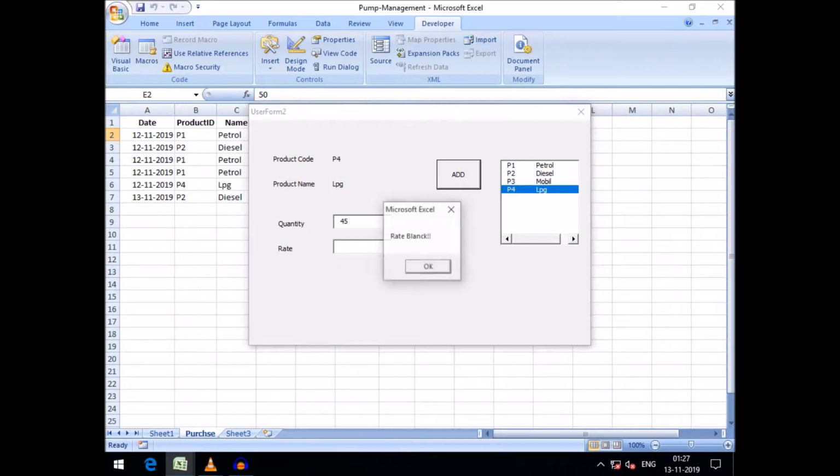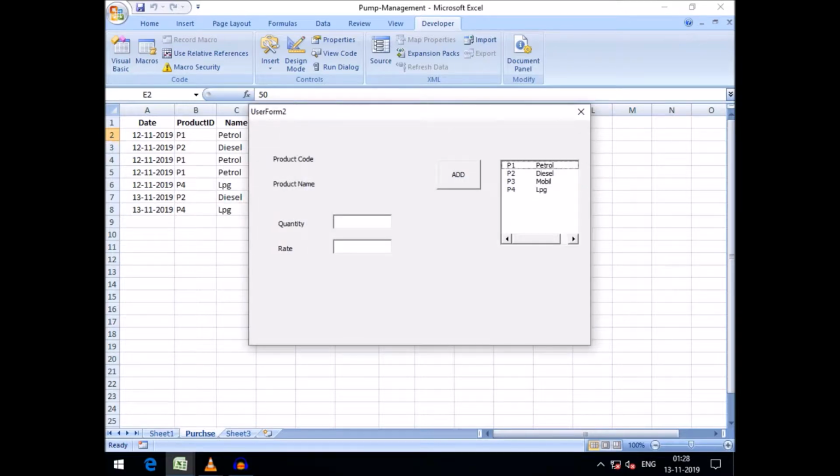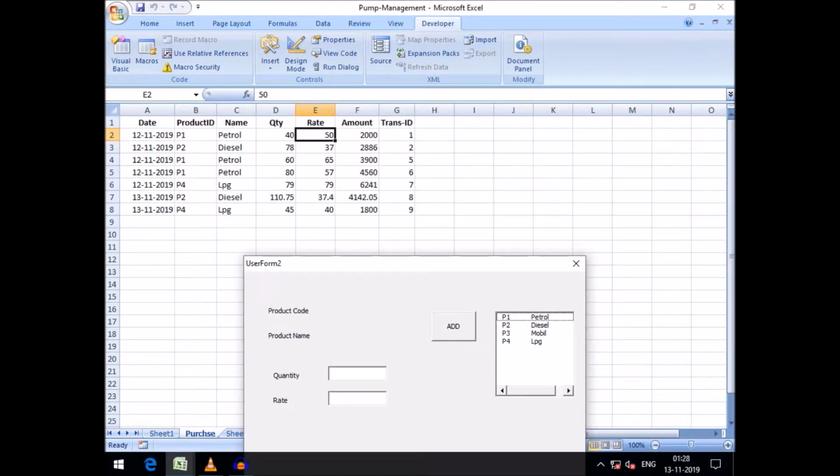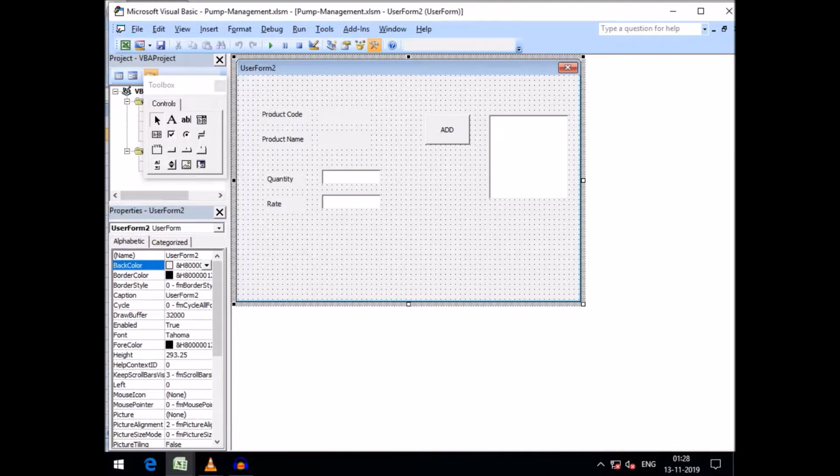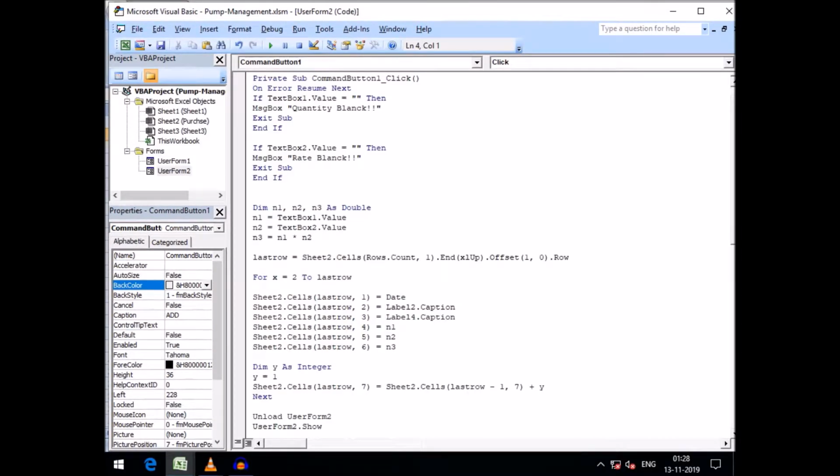See, rate blank, BLANK, spelling mistake also. So just giving here for this moment, and it has been entered. If I give the values in the text boxes, just going there and correcting the spelling mistake, blank, BLANK, not C.